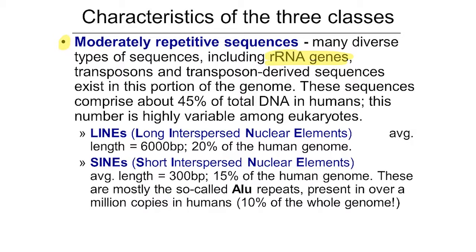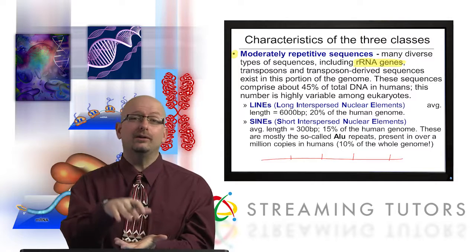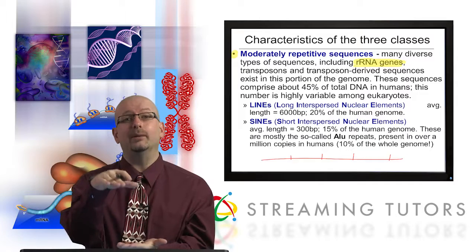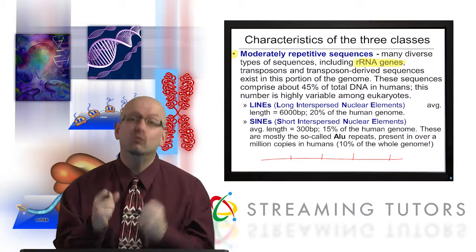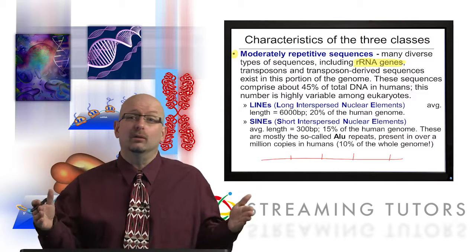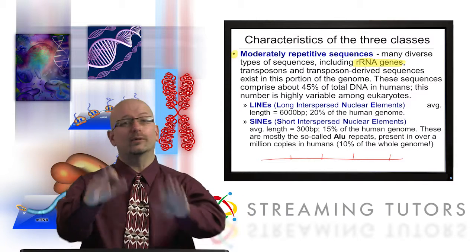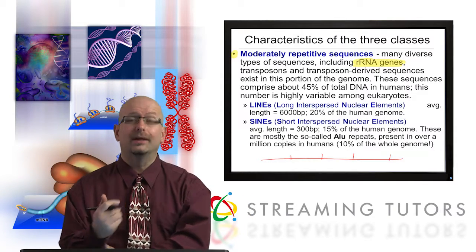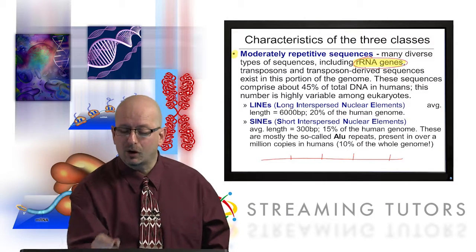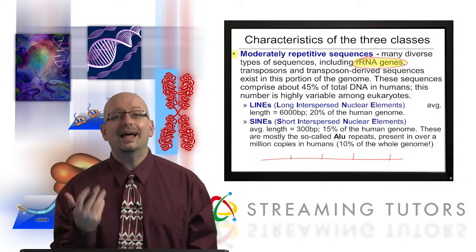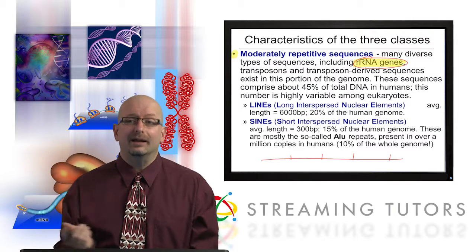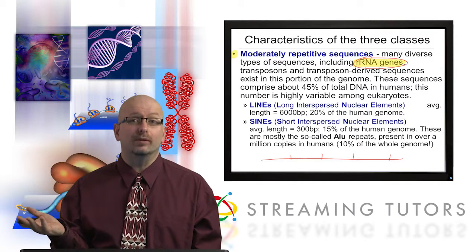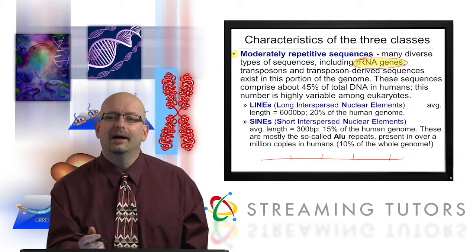And they tend to be present in tandem copies. So tandem just means one after another. Say there's like 10 ribosomal RNA genes present. The real reason for that is, in theory, you can amplify lots of mRNA and proteins off of one copy of a gene, but if you really want to get a lot done fast, the more copies of the gene you have, the more transcription and translation can occur. So rRNA genes are present in tandem repeats, not a lot, but usually about 10, let's just say. Maybe more than 10, but not like 1,000.